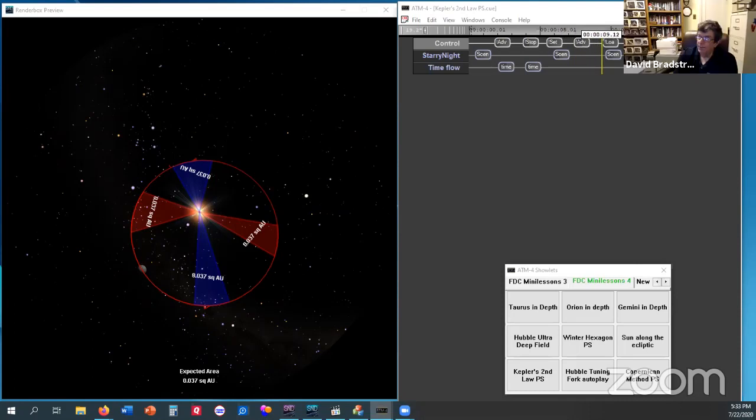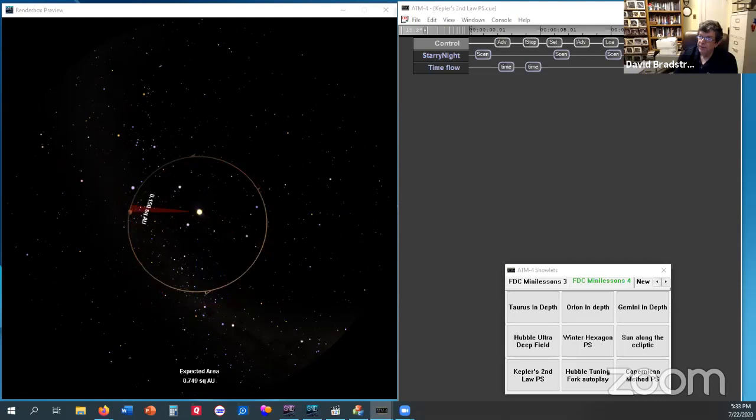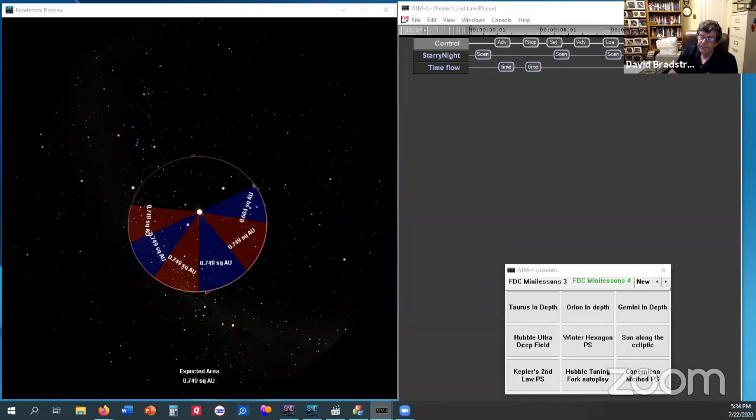Let's do a couple more. This is actually Mars. I like this one because Mars is really the planet that gave early astronomers the biggest headache. This is why Kepler wanted Tycho's data from Mars, because Mars's orbit did not fit circular orbit stuff in the Ptolemaic system. It was the one that was the worst. But of course, it fits an ellipse beautifully. So here's Mars going around in its orbit.